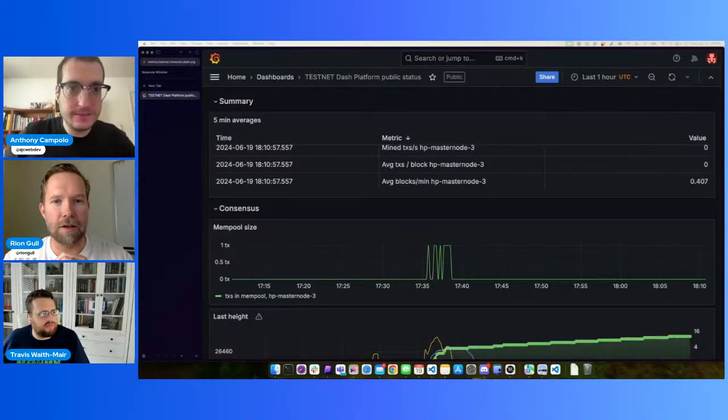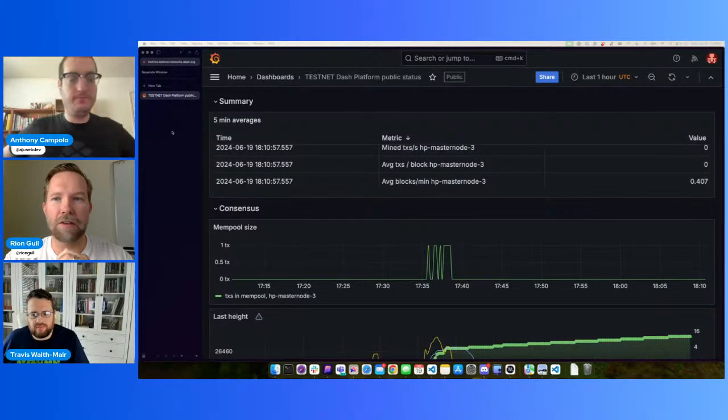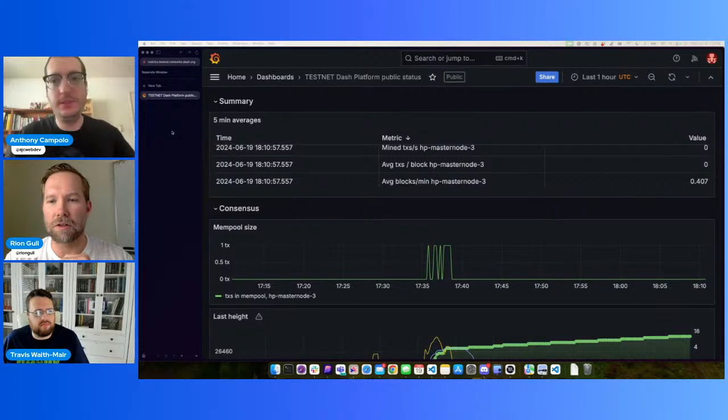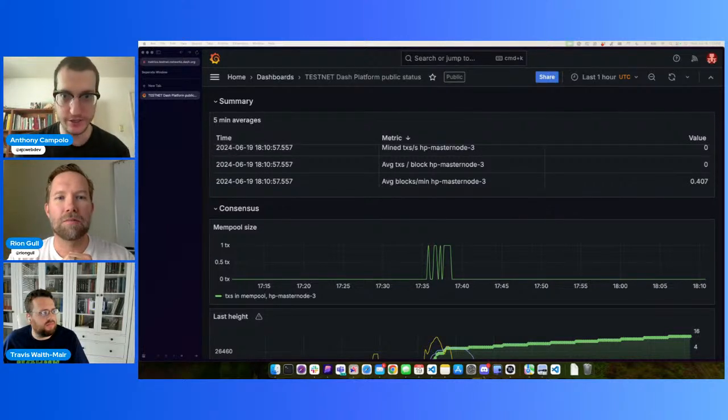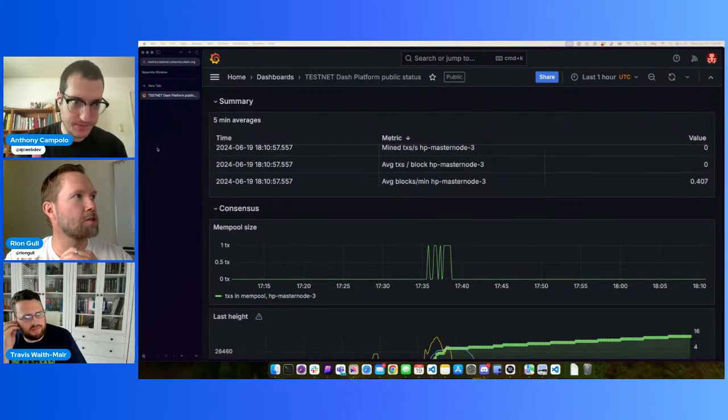So with that, let's go ahead and do your screen share. Anthony, you've dropped the tutorial link to him, I assume. Well, we're not going to look at the Grafana board at all. We will, but probably later. Yeah, we'll look at that later. So let's bring up the tutorial itself.